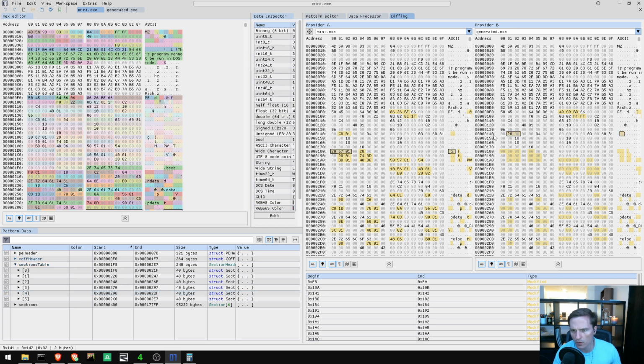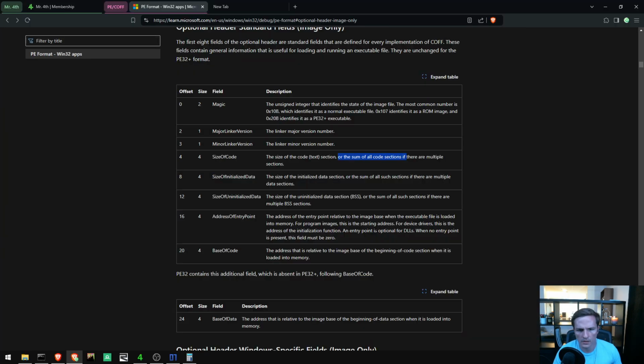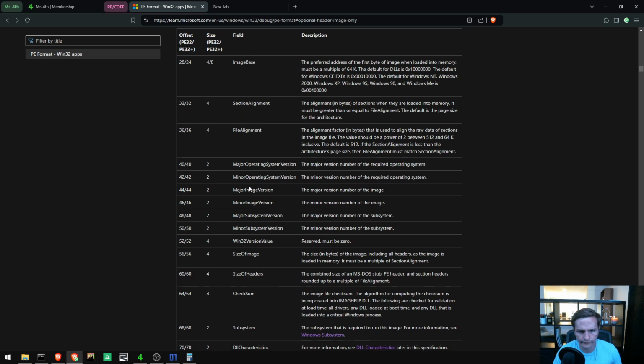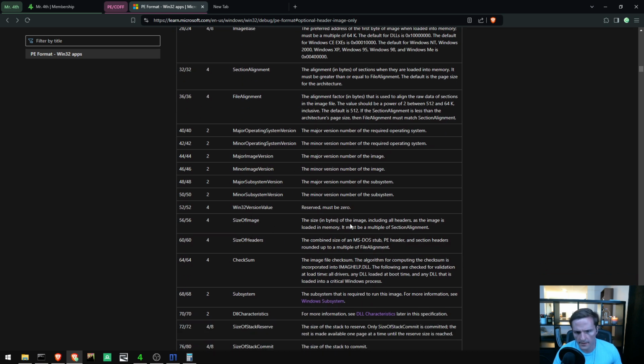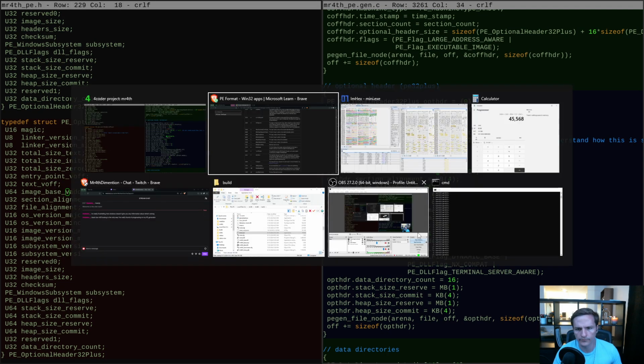Where's this mismatch? 140. Size of image. Right. So that lives in the optional header. The size in bytes of the image, including all headers, as the image is loaded in memory. It must be a multiple of section alignment. Okay.